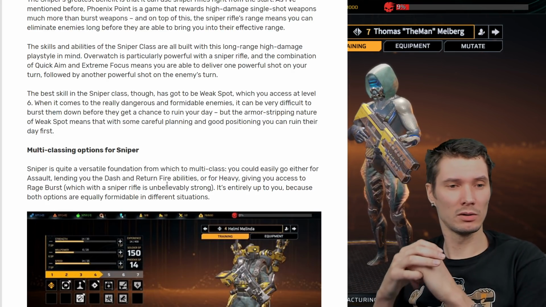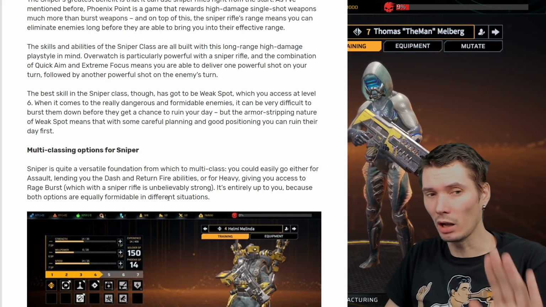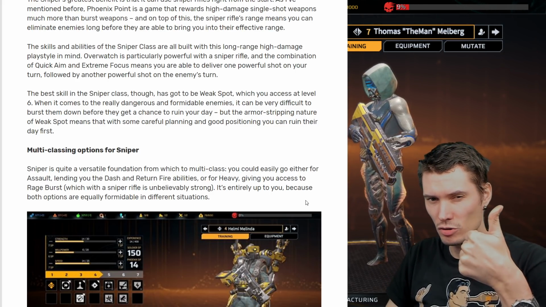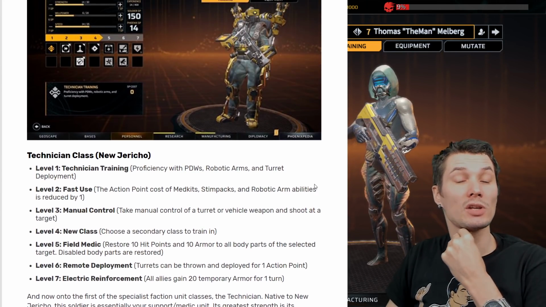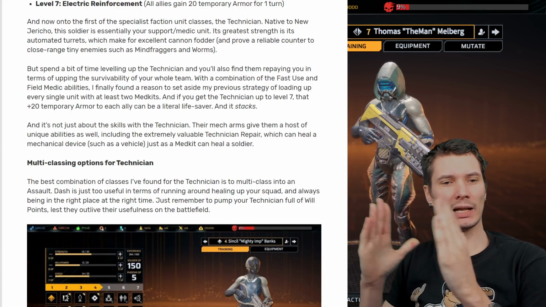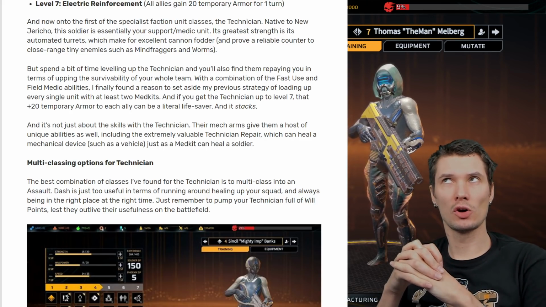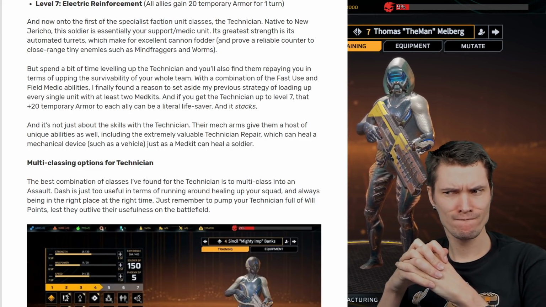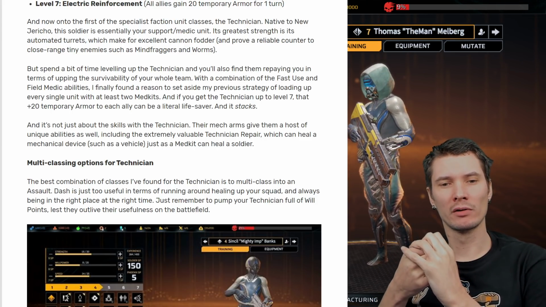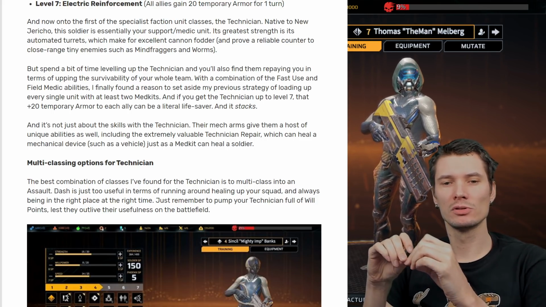Okay, and sniper for heavy. So now at least he combines rage burst, as we explained. If you don't have unique abilities, okay, I'll roll with that. One multiclass from 30. He guessed right. Cool. Let's see what's next. Technician. Again, abilities. The best combination of classes I found in technician is to multiclass into assault. Dash is just too useful in terms of running around, healing up your squad, and always being in the right place and right time.